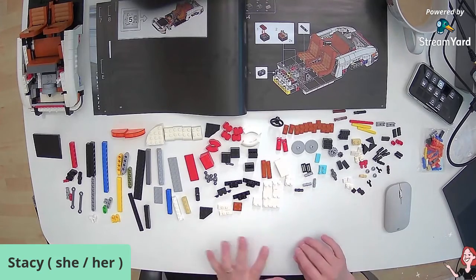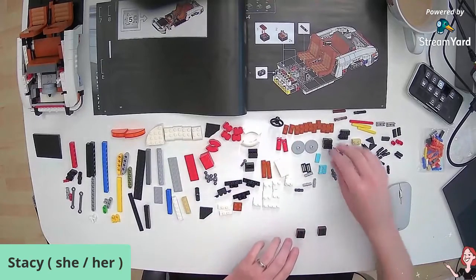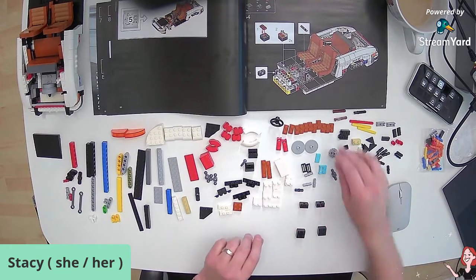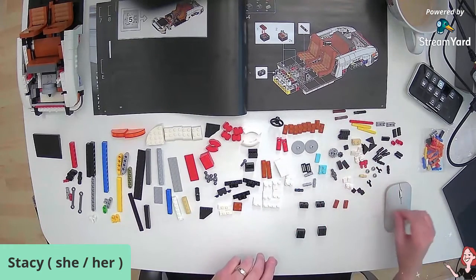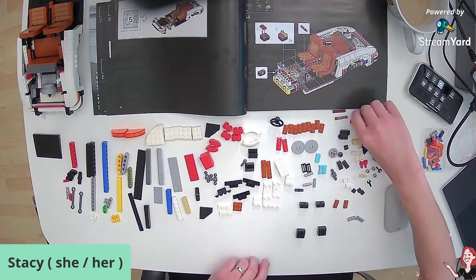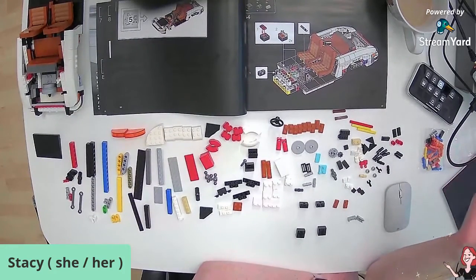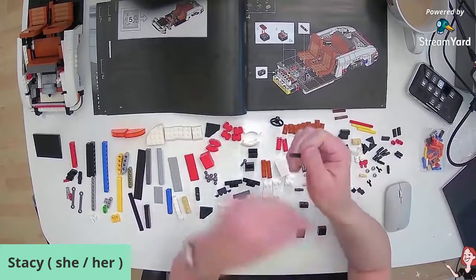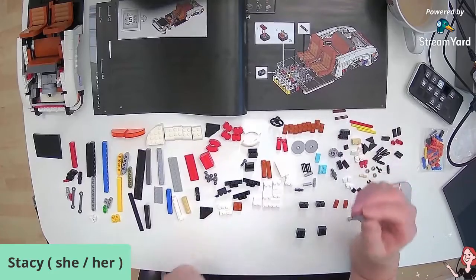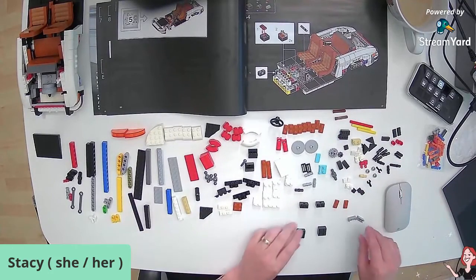Right, let's try this one again then. So we need to build two things here. So we need two squares. We need our two 1x2s that we can impale. These bits. And apparently I'm supposed to have two of these, which is fun because I can only see one. Oh no, I do have one of these. It's just being annoying. Phew. For a second there, I got rather worried.